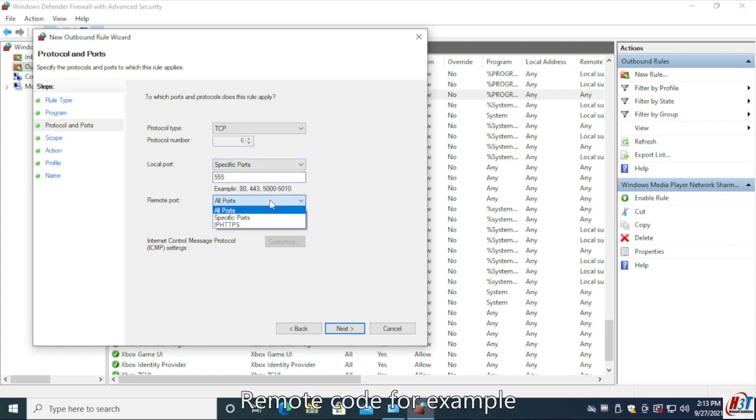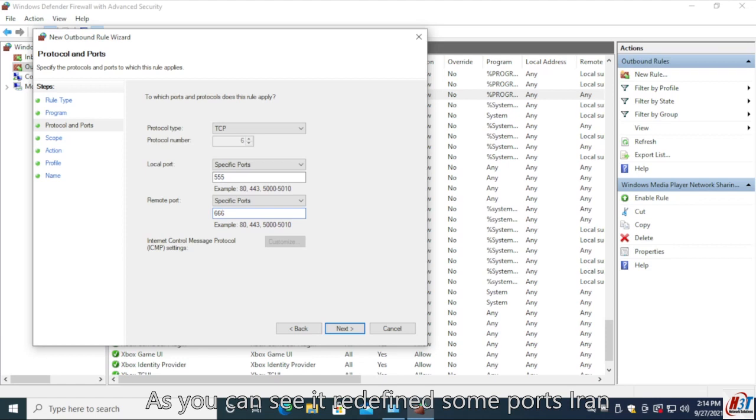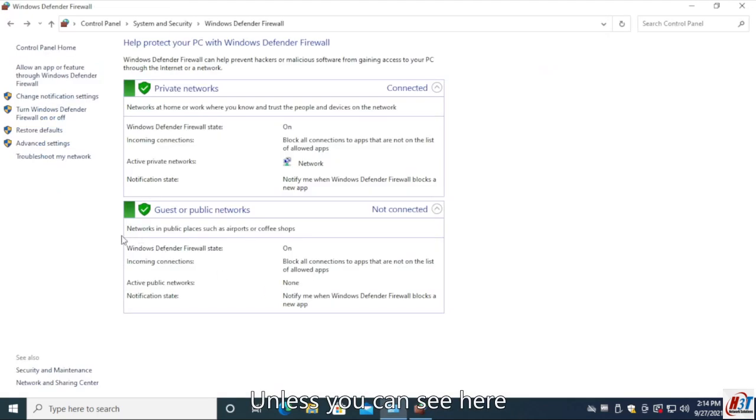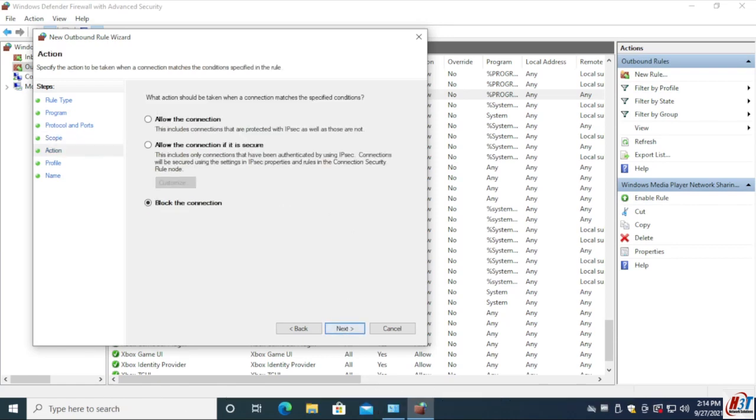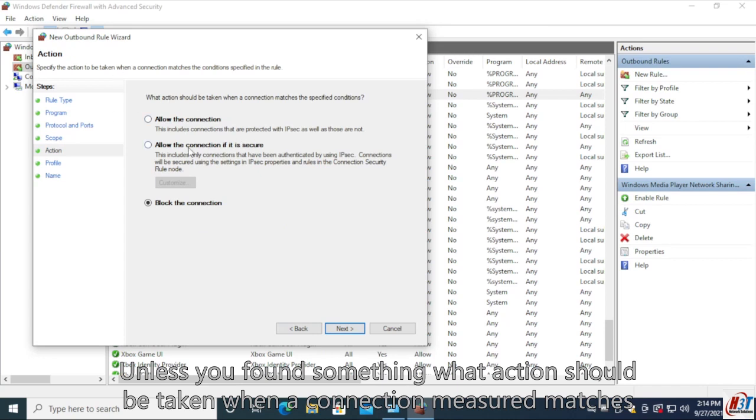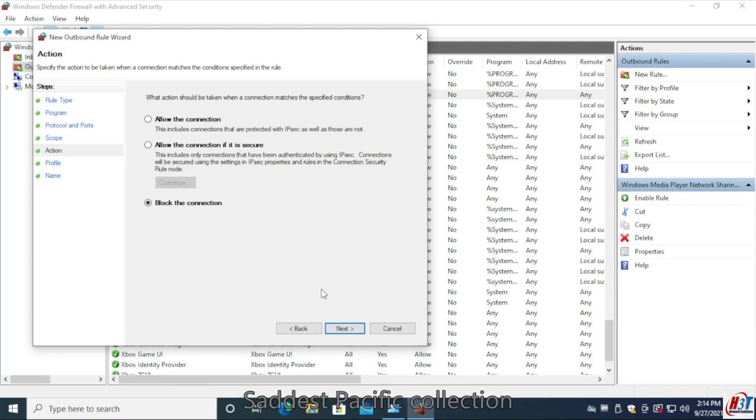For the local port, in my case a specific port, for example 5555, and for the remote port, select the specific port 6666. We defined some ports and protocols, and after clicking next we have IP addresses to assign. Next, it asks what action should be taken when a connection matches the specified conditions.